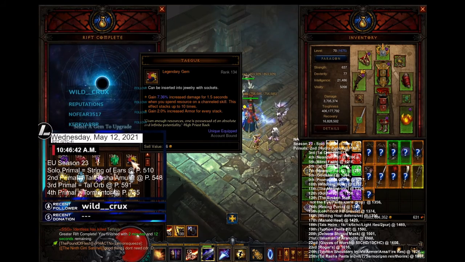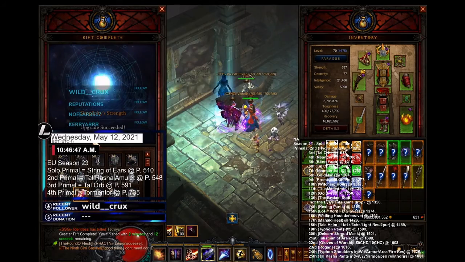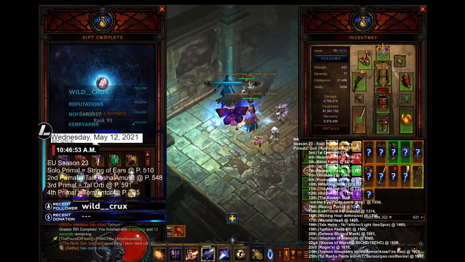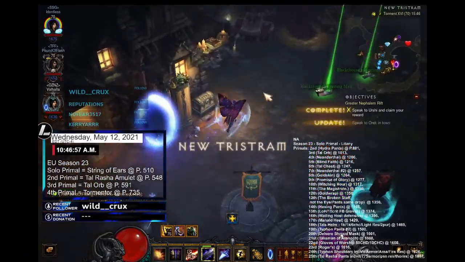We don't have a Z barb to isolate the elite packs, and even if we do have a barb here, I would say we still have more density than you would expect to have the enforcer doing work, isolating the elites.